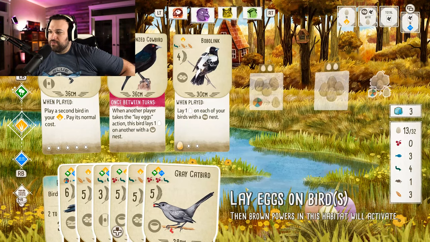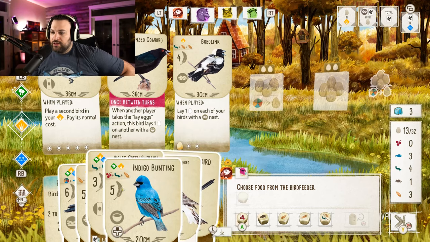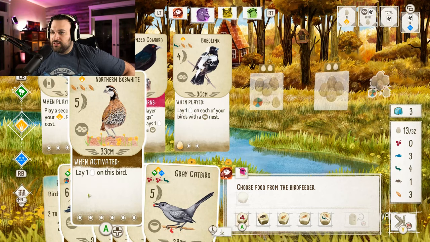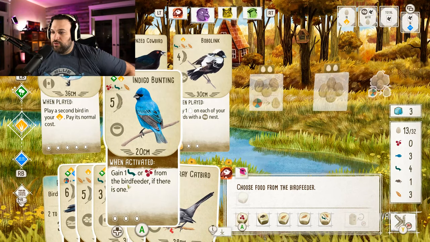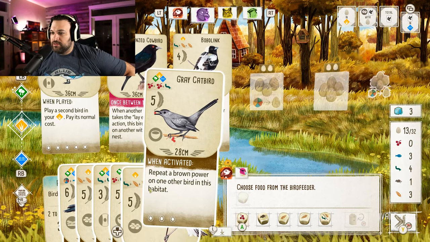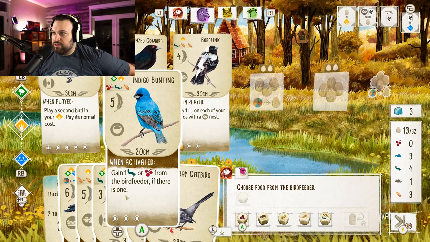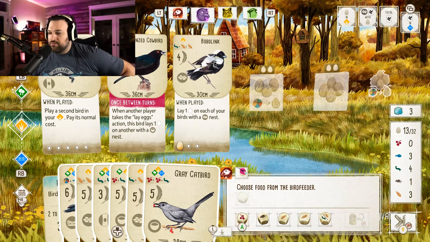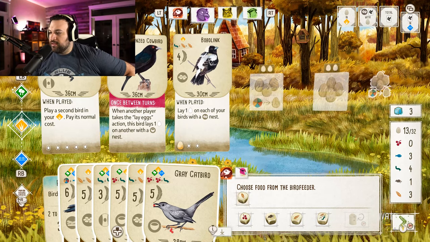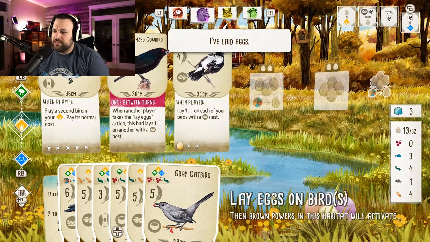We can play. Oh, nice. So we get to choose. Someone chose us to gain a food from the bird feeder. So we can decide, is it necessary for us to gain a cherry, or do we want another grain? I don't think it really matters, because the cherry birds, this one's such a powerful effect, but I just don't think there's enough time for us. We're just going to do it this way because you never know. We just want the grain, I think. Could be wrong. Okay, three turns left. Maybe I should have taken the cherry.